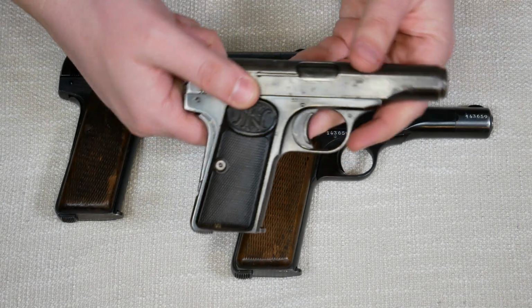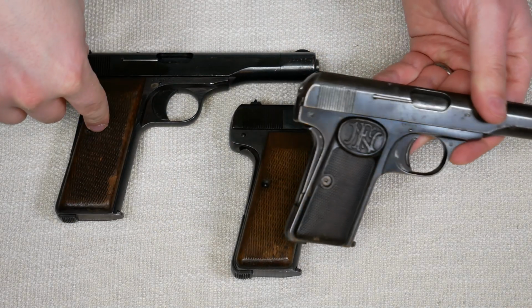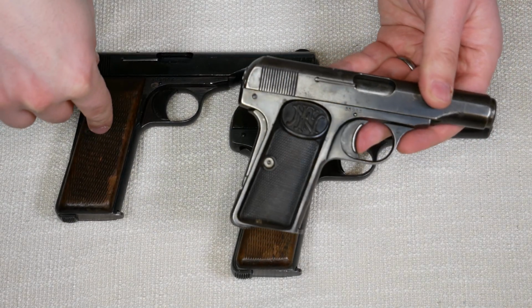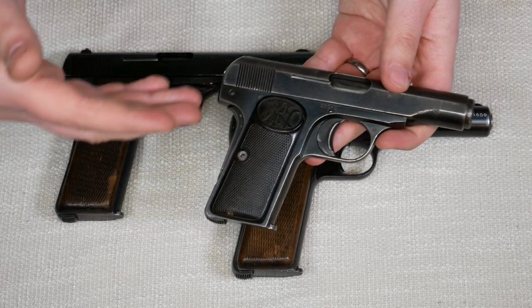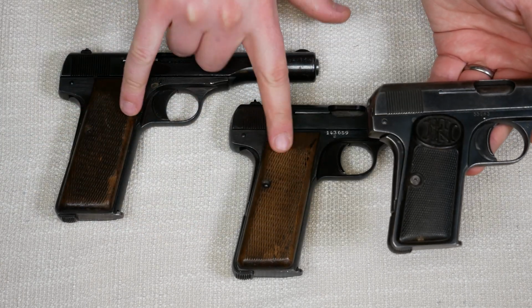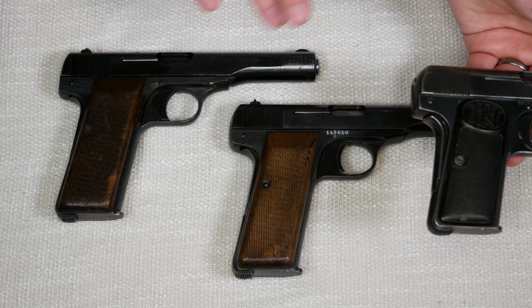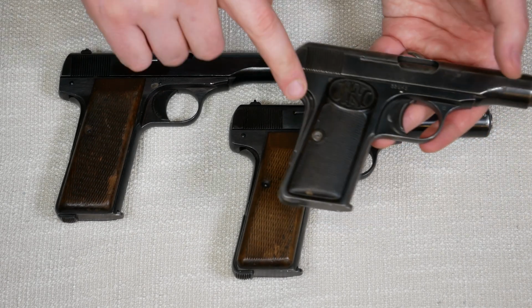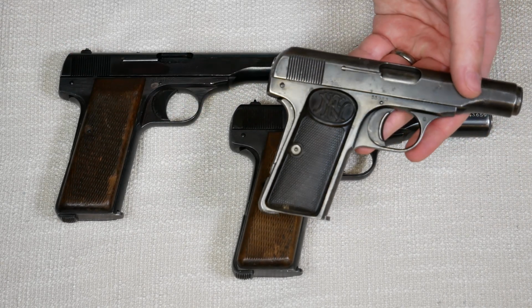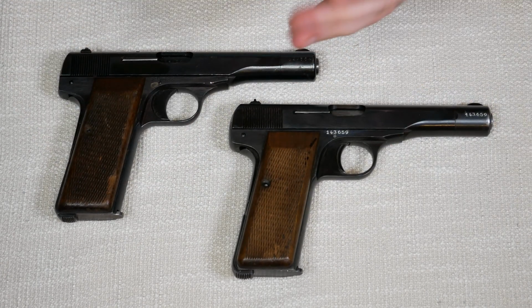Now the Germans used mostly wood grips. They did use some of the earlier horn grips and the plastic grips on the earlier 1922. So it's possible that you'll find a German one with these black grips on it. But to me, if you just see one with these wooden grips, it's a giveaway that it is most likely a German occupation 1922. If you see one with the black plastic grips, odds are it's a pre-war or post-war 1922.